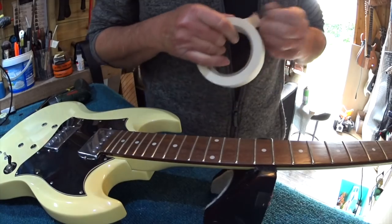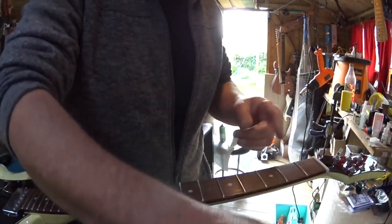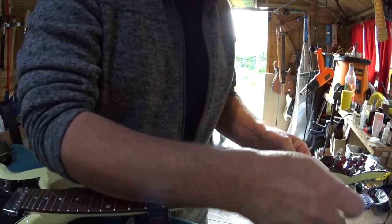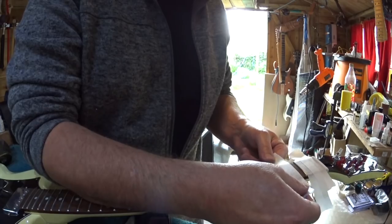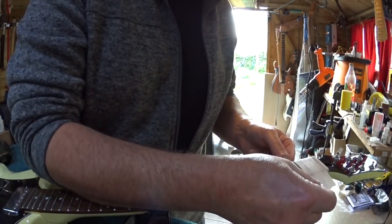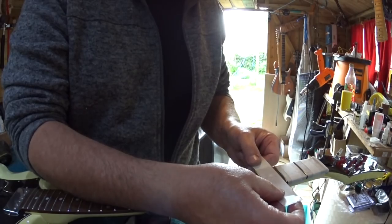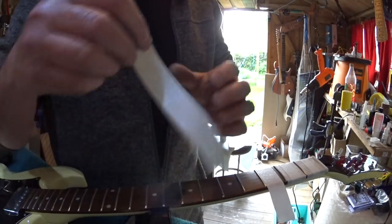Okay, look, I'm going to save you the boredom. I'm going to spend some time masking off every bit of this. My local guy Paul in the market has not been able to get a stock of low-tack tape, so I've had to buy this offline, and it doesn't feel low-tack to me at all. It just feels slightly soggy, so I'm probably going to end up with loads of glue going everywhere on the fingerboard or on the neck, which I'm going to have to clean up. It's not the end of the world. It just makes difficult life a bit more difficult.